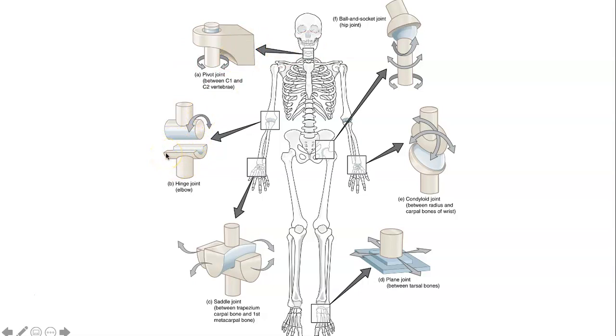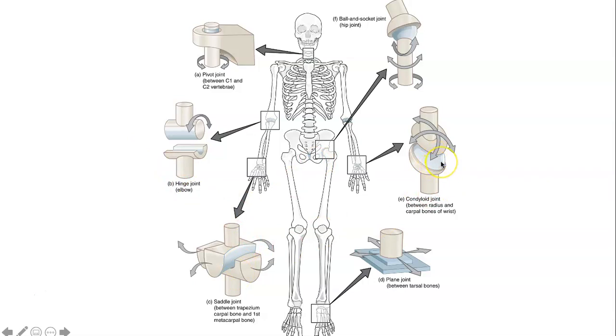The hinge joint, you'll have the convex end, which is right here, convex end of this bone, articulating with the concave end of the adjoining bone. That type of joint allows only for bending and straightening motions along a single axis. And so hinge joints are functionally classified as uniaxial joints. A really good example of this is your elbow. You can bring your forearm up to your bicep and you can bring it back down, so it can bend and it can straighten. The next that I want to talk about is the condyloid joint that's over here.